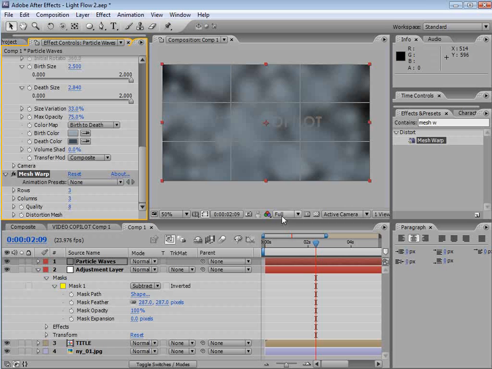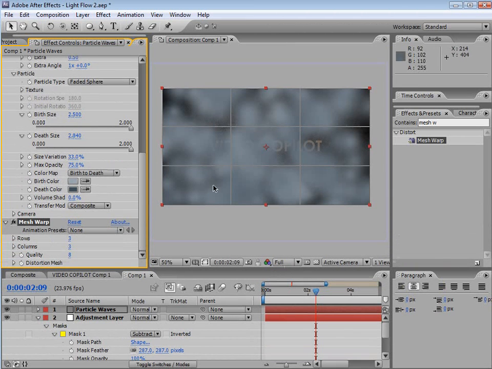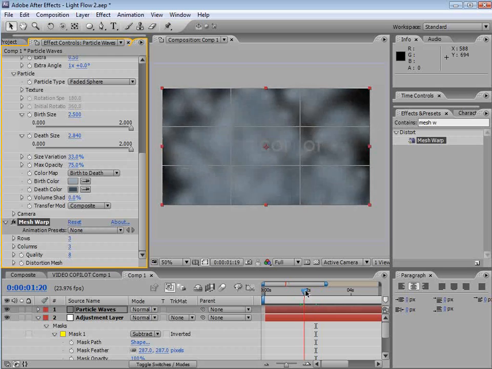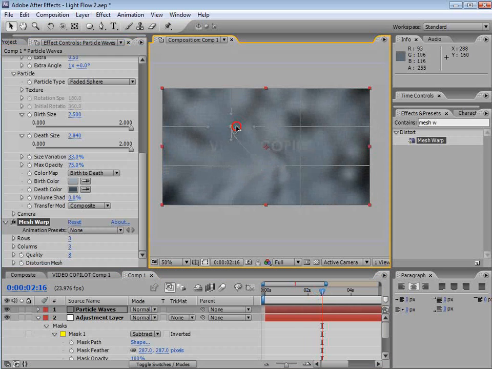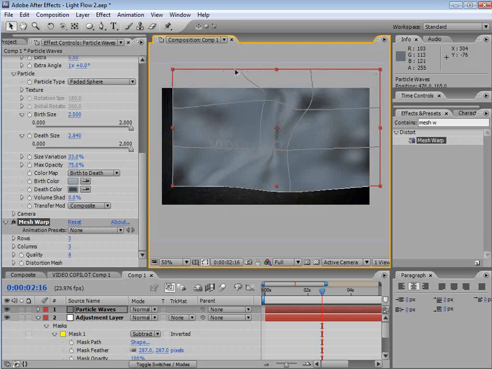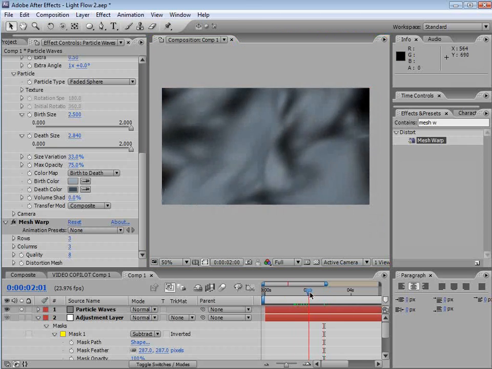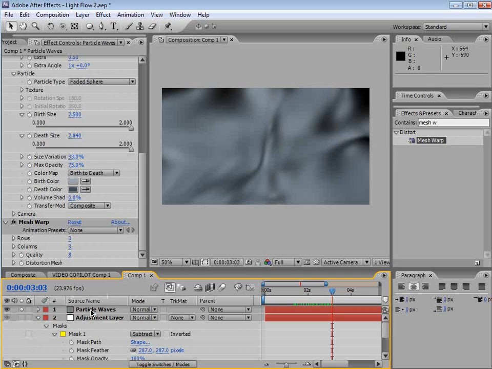And what we want to do is change the direction of the particles. So currently they're streaming downward. Now, we want to sort of change that by playing around with this mesh warp option. And this is just going to give us some unnatural movement that we would otherwise not get from such a basic particle system where the gravity is just pushing the particles downward. Okay, so that is that.